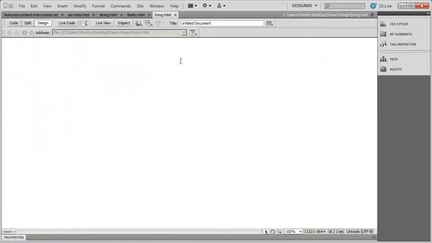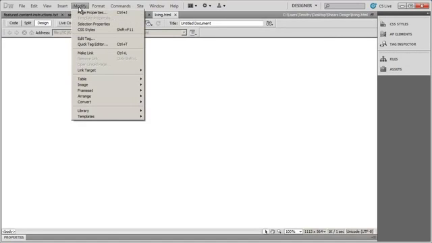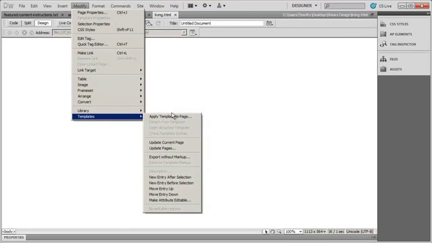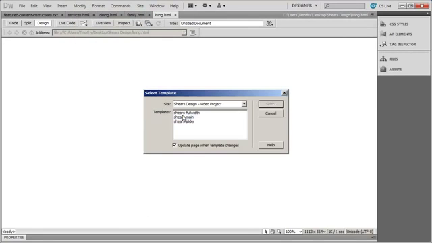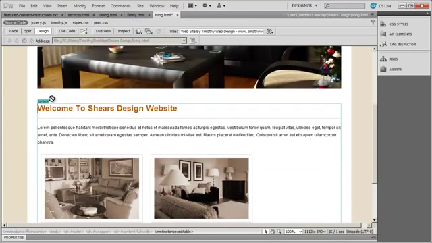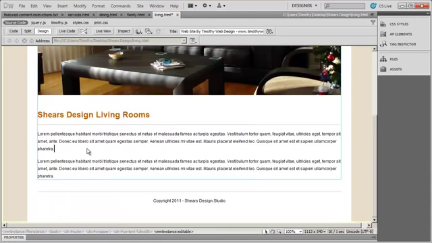Again, the page is blank, but I can go to Modify, Templates, Apply Template to Page, select the full width layout, and there I have this page. So I can type Shears Design Living Rooms. Not ROMs, rooms. There we go. And I'll delete those two images right there. And let's save that.